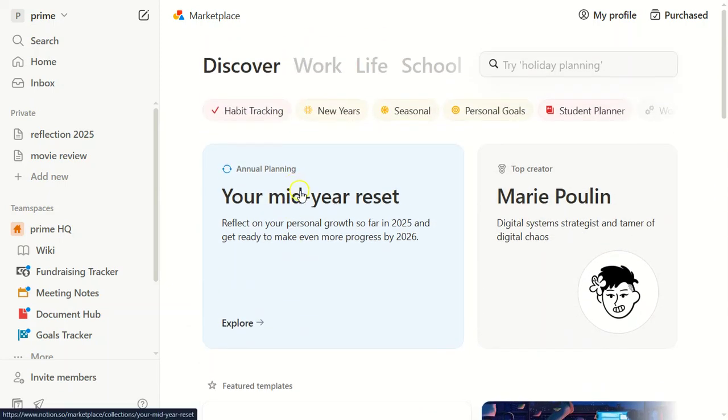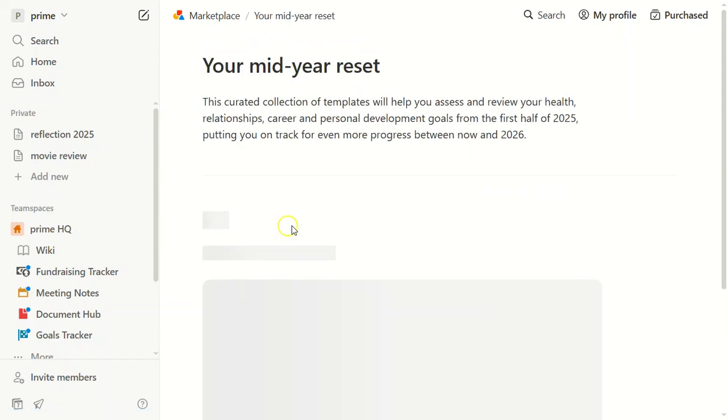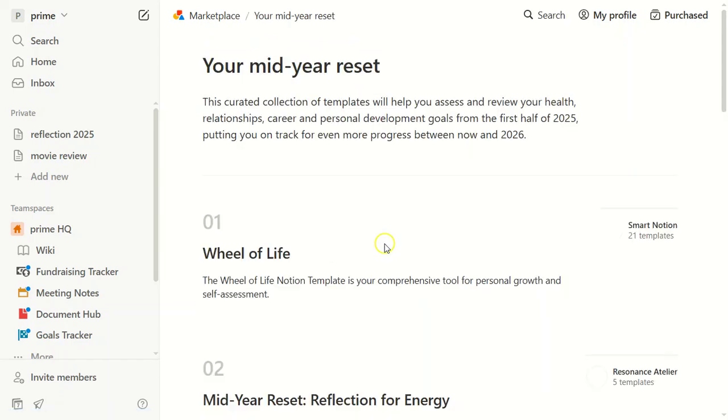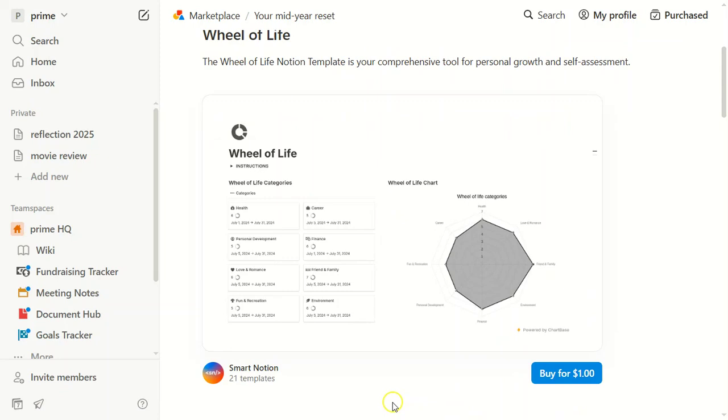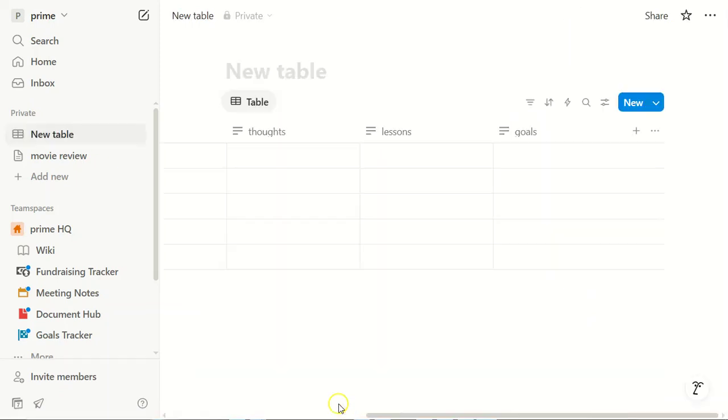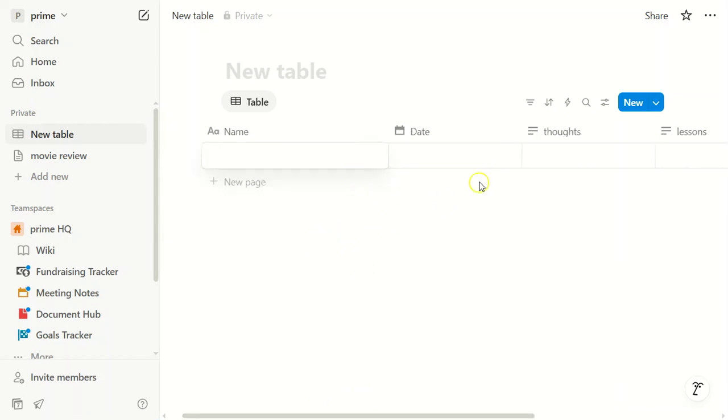Let's set up the structure of our journal entry. You might want to include sections like date, thoughts, lessons, and goals. You can add these sections by using the /text command and giving each section a heading. This is important because it allows us to compartmentalize our thoughts into clear, manageable chunks.